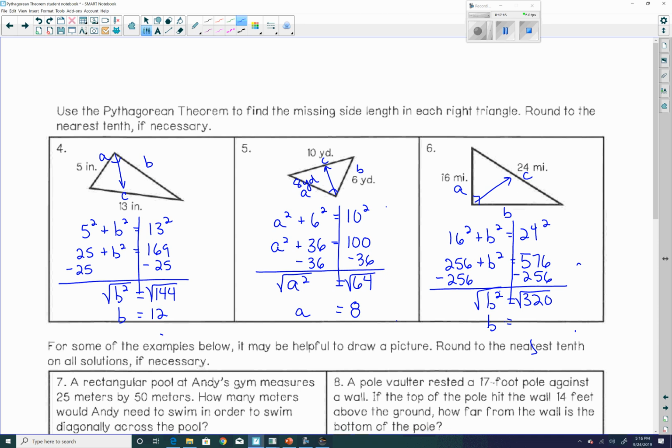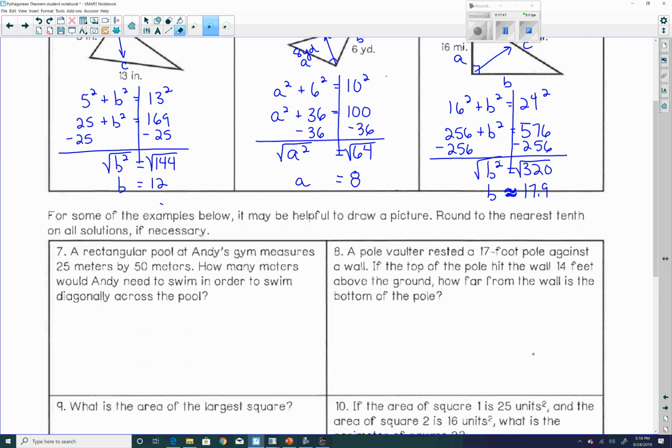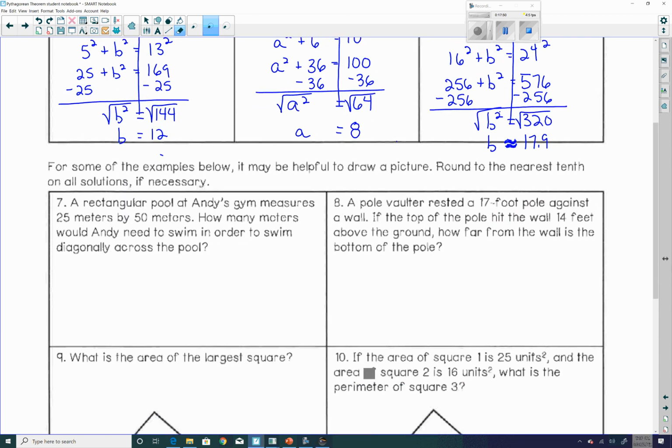So we're actually approximating it when we round it. If I'm going to say it's 17.9, that's an approximation, and we really should use these little squiggly equal signs because we're saying it's about 17.9. What we're going to learn in the next part of this module is that the square roots of non-perfect squares are actually something called irrational numbers. We can't pinpoint the exact value of an irrational number. We can only estimate it. So that's why those squiggly equal signs come in handy.